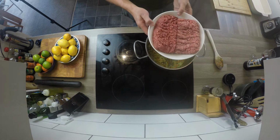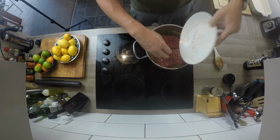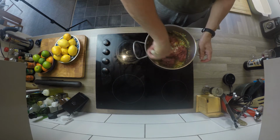And then in with the meat. So we've got minced beef and minced pork. So I pointed at them there. I knew I was going to say this over the voiceover. Clever, wasn't it? So that goes in, and that goes in very shortly, as I said, after the garlic.